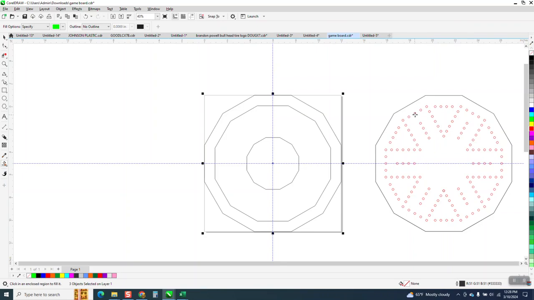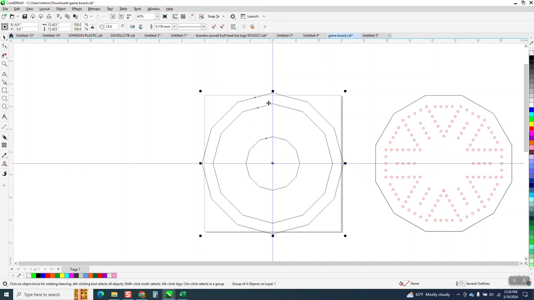So I'm just going to use Smart Fill tool and fill that in. And I'm going to hit P, put it in the center of the page. I'm going to left click, right click. So now we need to do some angles. So what I'm going to do is I'm going to Control G to group it, and I'm going to rotate it 15 degrees. That put this straight up and down for my angle.